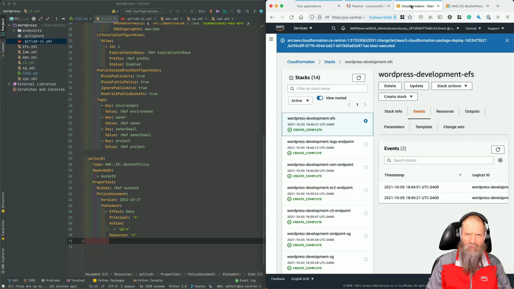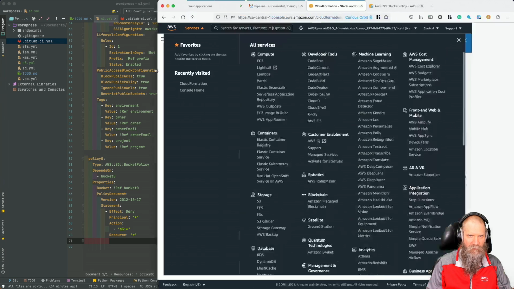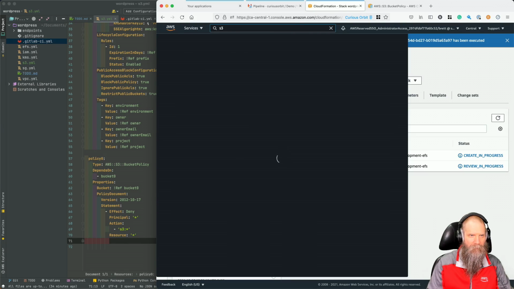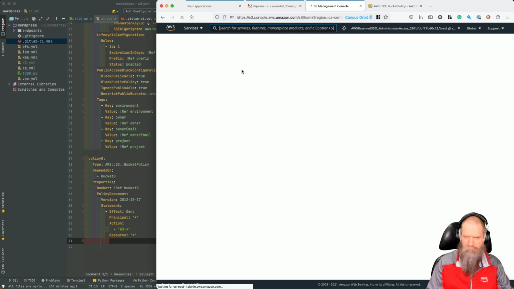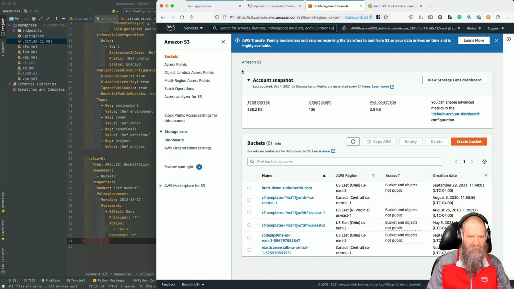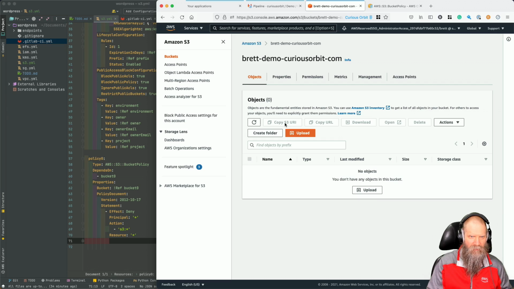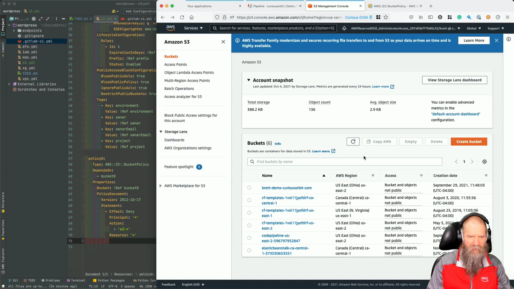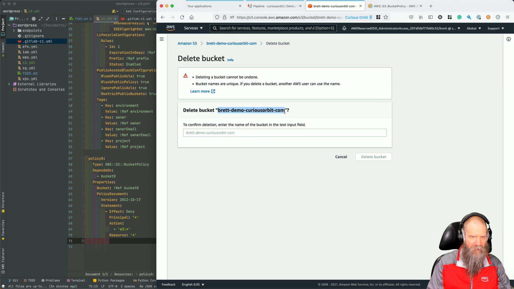Do I have another bucket in here already that we could look at? My search isn't working well here because I got the window too small. Hang on. There we go. Oh, look at this. We've got a bucket in here already with nothing in it. Let's do a little cleanup since we're here.